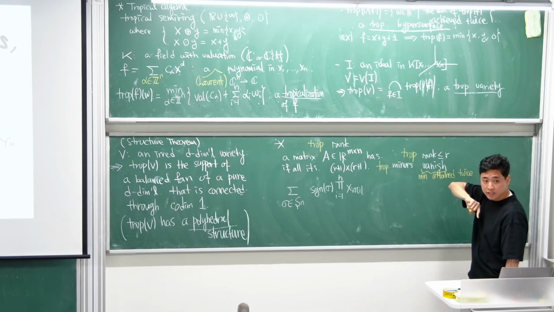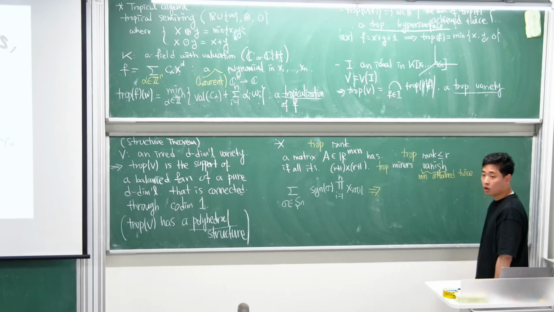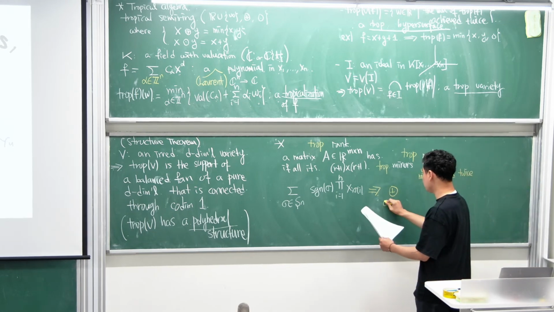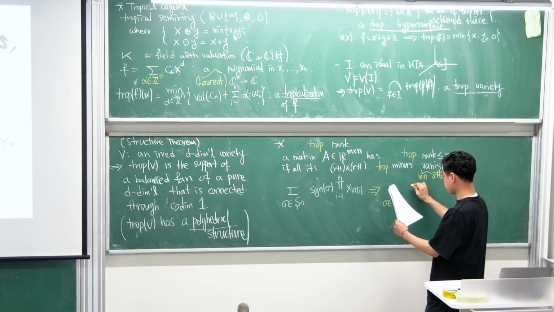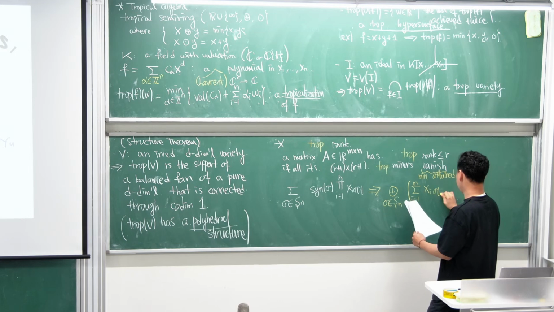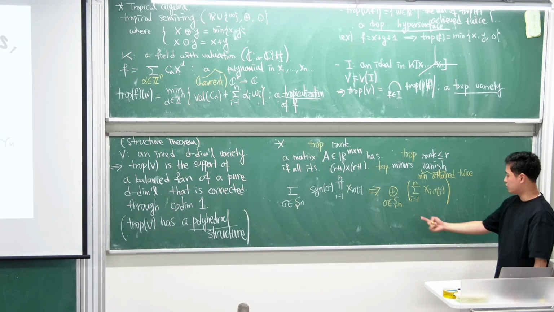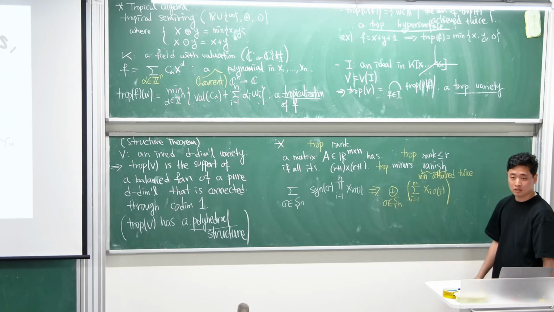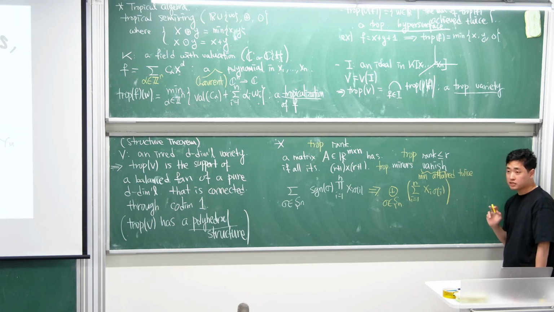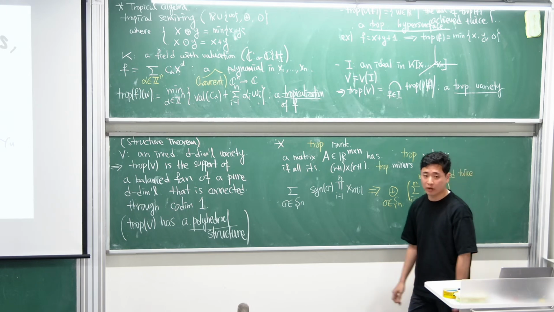We define the tropicalization of the polynomial. We can also define it in this way. If you think about the tropical minor, what is this one? I just replace everything by tropical sum and tropical multiplication. Then you will get this. Or this is the minimum of these terms. So if it attained the minimum twice, then we will say the tropical minor vanishes. If the tropical minors vanish, then we will say the tropical rank is at most R.